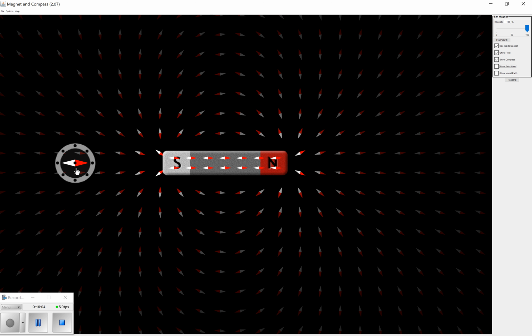Now this compass, the reds here are always pointing towards the south. And no matter where we bring this here, it's going to follow that magnetic field line, or what we see with each of these ones showing the strength of the field. Coming out of the north end, these are south-seeking fields, and as we move this in the direction of the field, it continues to point towards the south until we actually enter into the south.